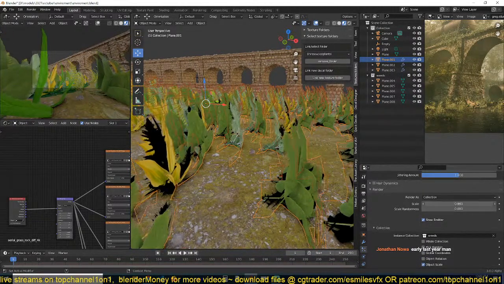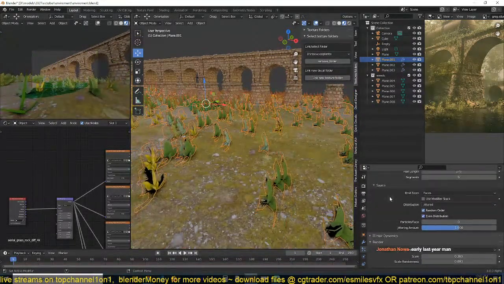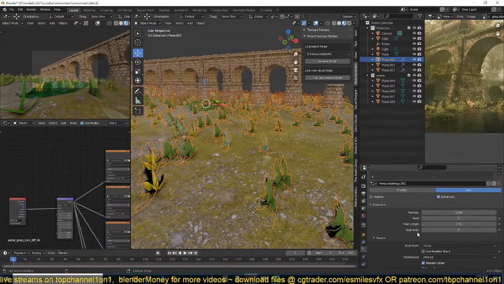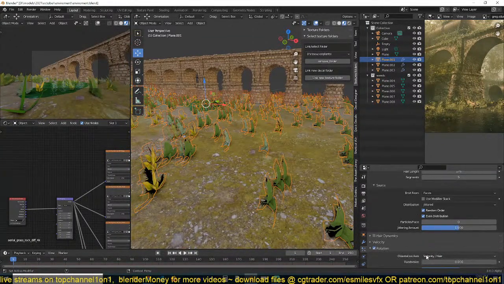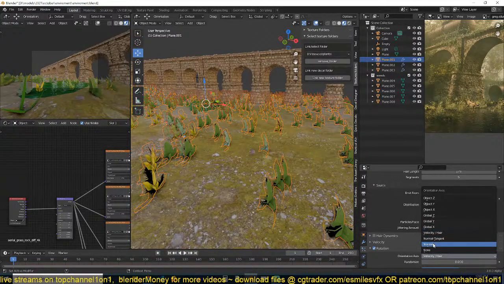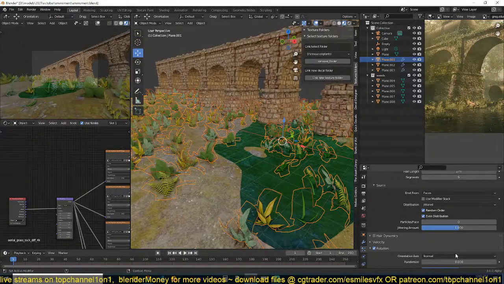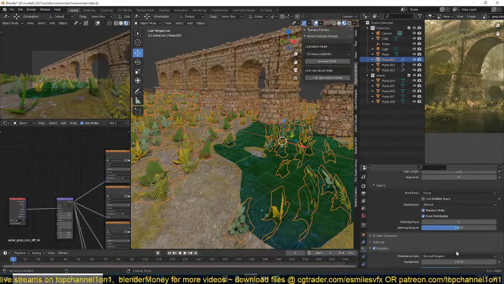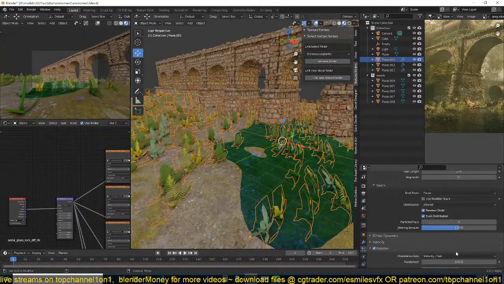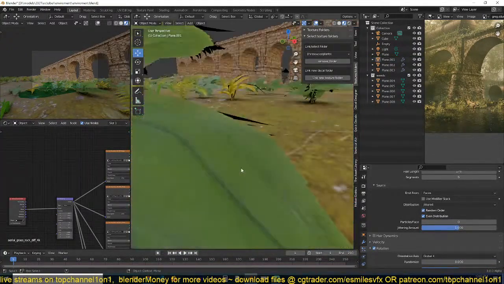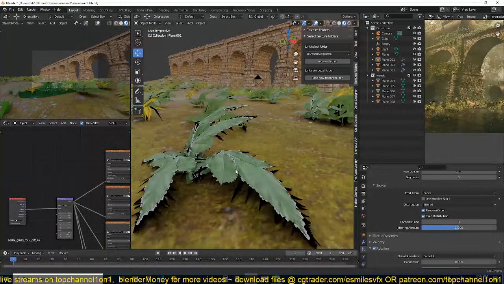Then we can play with the scale here. Let's also make sure that the rotation, turn on advanced, so we can access rotation. Change this to normal, which doesn't seem to change much. Tangent, no. You really have to play around with the settings here to get the right orientation.